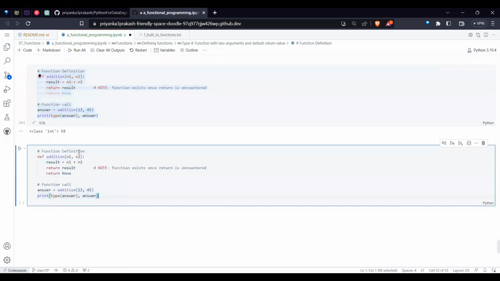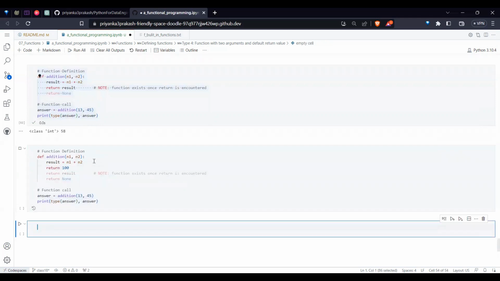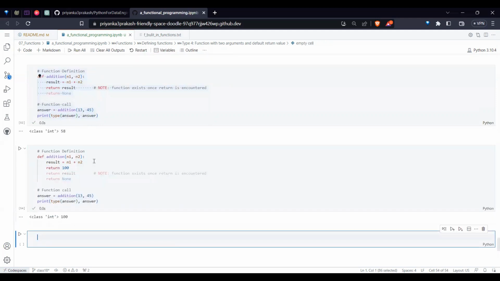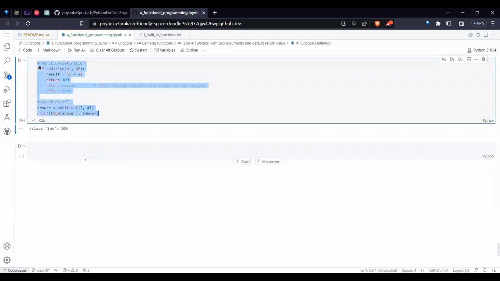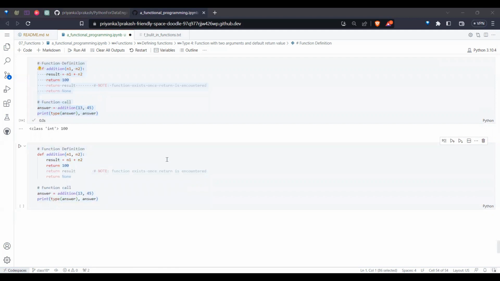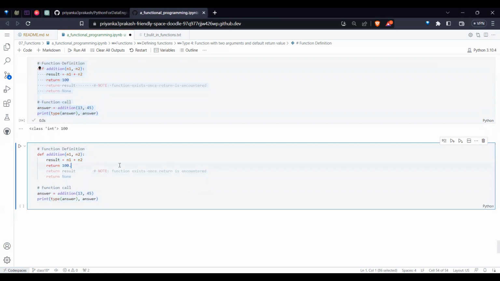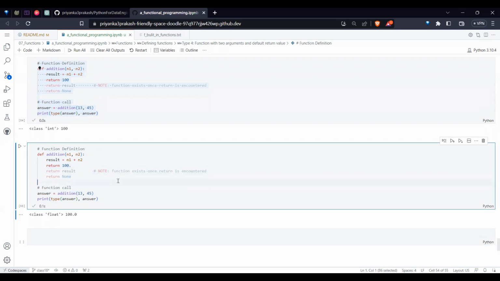So if I do a return of say 100, I get 100 only. If there were multiple returns, you get only one value there. Which one? The first return, whichever is encountered. Similarly, if I have something like this, say return of 100 dot, you observe carefully, the moment I place a dot, it becomes a floating point value.